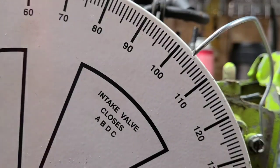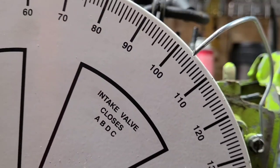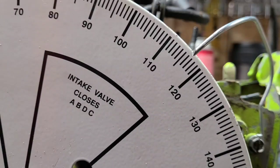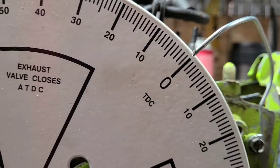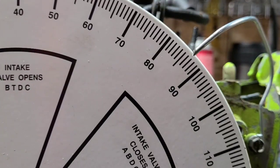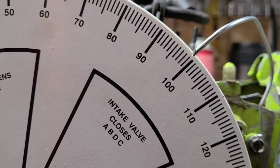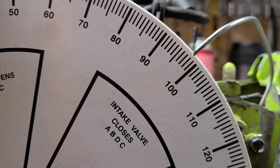Our exhaust opens. And our transfers open. The distance from the exhaust opening here to the transfer opening here is called blowdown. That is your transfer blowdown. Also, some people say the distance from top dead center to the exhaust opening, again 104, is your exhaust blowdown. Okay, the sooner your exhaust opens, if I put this one at 98, this saw would be super fast.